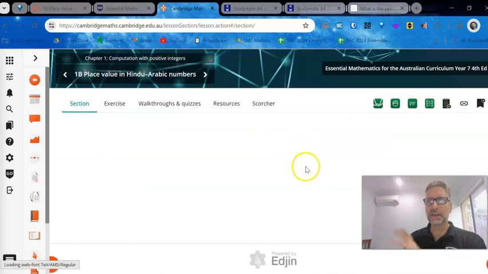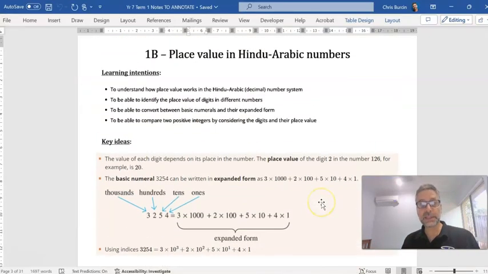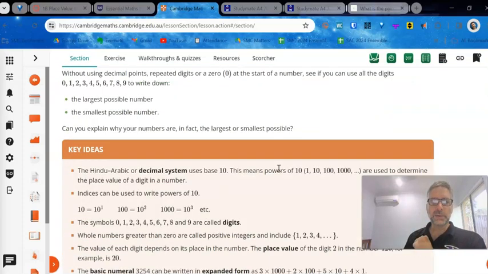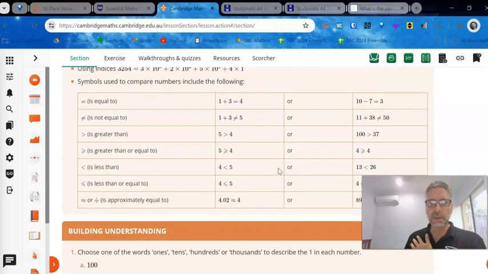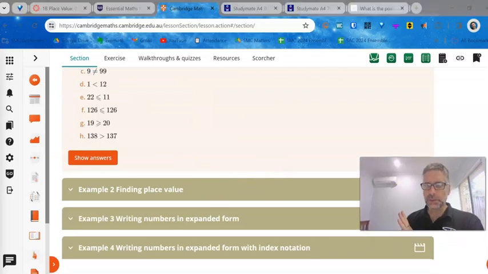So 1B has a lot more information than is in the notes. The notes is literally notes. If she were to take notes, these are the most important things that she needs to write down. So this has the learning intentions, and we've got some key ideas here. You can see we've just taken these and put them in the notes and tried to really clean it up. But this is what I want to show you.